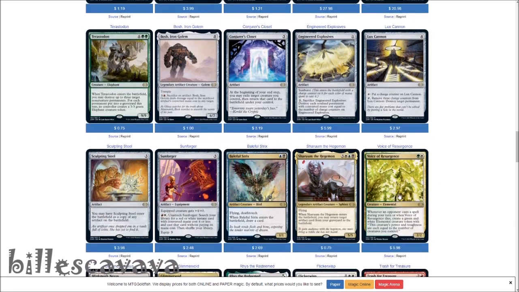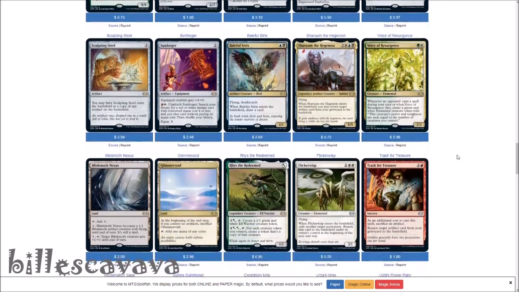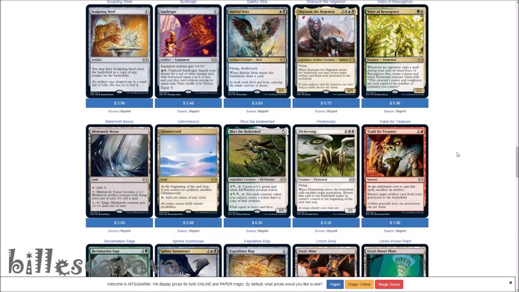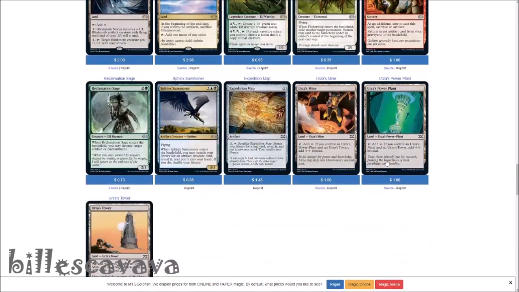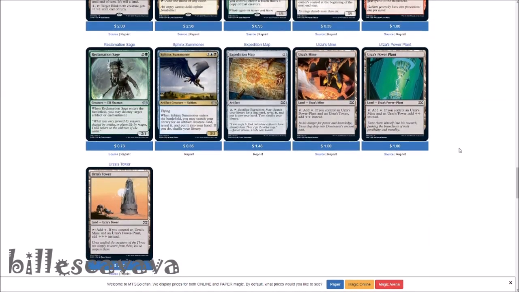So Voice of Resurgence is back again, just completely destroying anyone who invested heavily in Dragon's Maze. But, it was Dragon's Maze. You should have known that Dragon's Maze wasn't that good. But Voice of Resurgence, the only good card, gets repeated again. And here we have a little bit of jank.